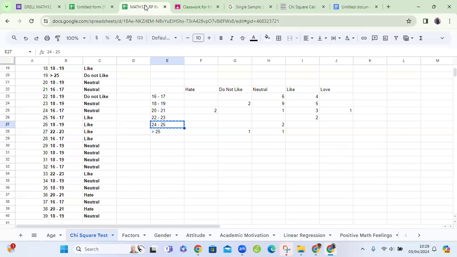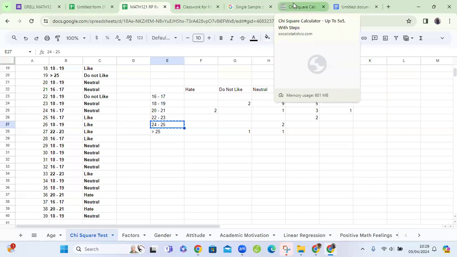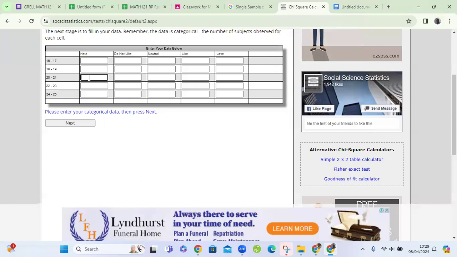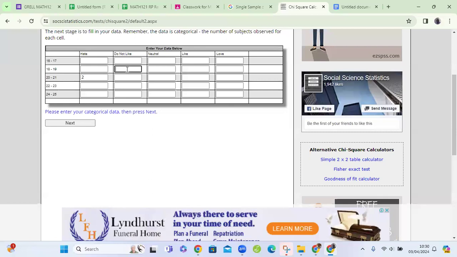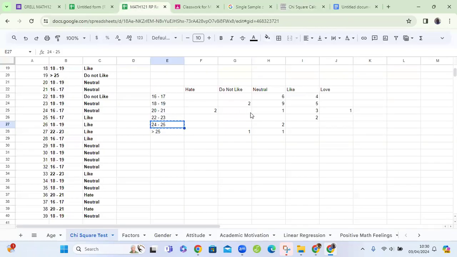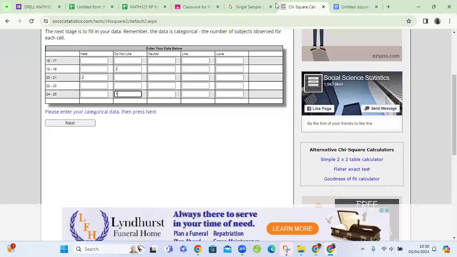So 20 to 21, and hate is 2. Right. So do not like now. We have a 2 and a 1, for 18 to 19 and above 25. For neutral, we've got a 6, 9, 1 skip, and then a 2 and a 1.